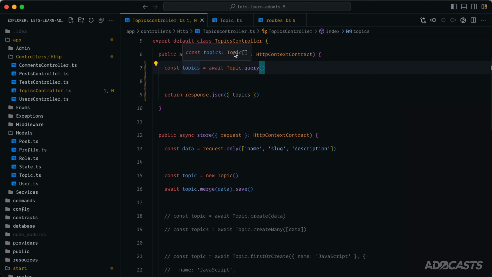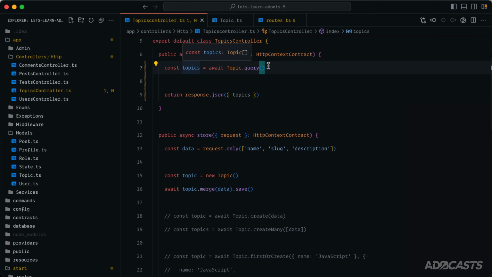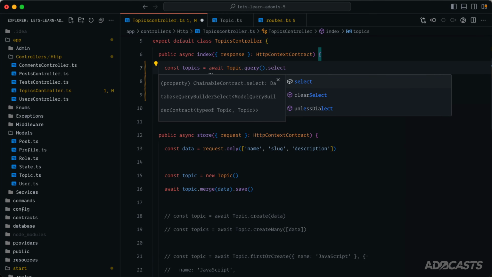So we've been taking a look so far at the model query builder. The model query builder runs directly off of our models. We can use the actual column names that we've defined on the models within our queries itself to make things a little bit more developer friendly. And you'll also notice that all of the responses have been of type our model itself. So whenever you're working with the model query builder, it's always going to return back a type of your model itself. So it's always going to be the same structure as your model's defined. And that's regardless of whether or not you're specifying any select statements or anything of the sort.